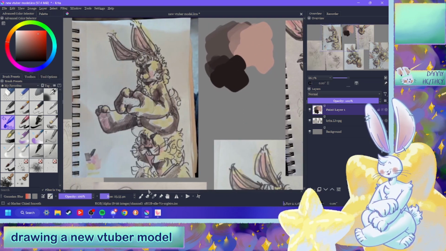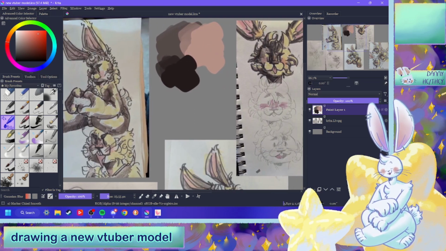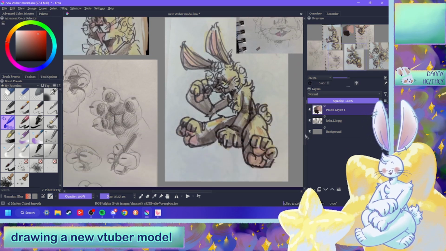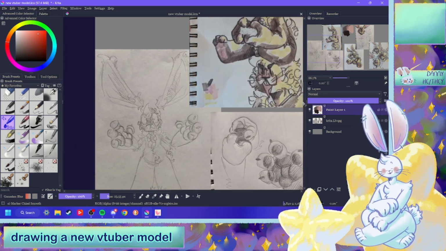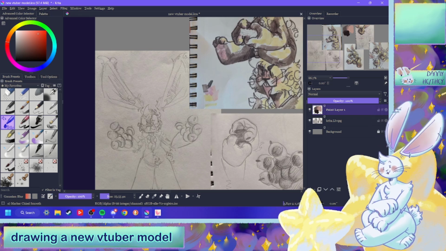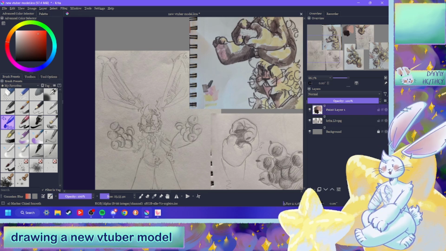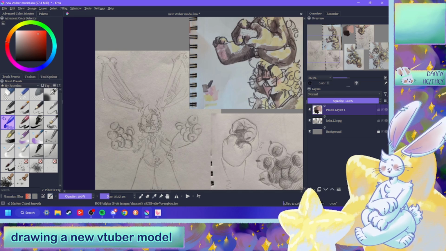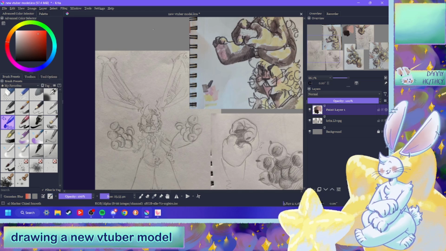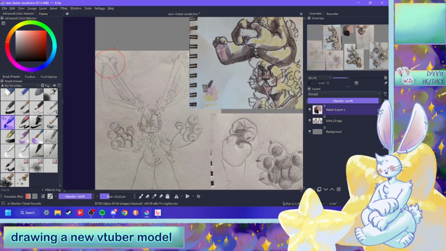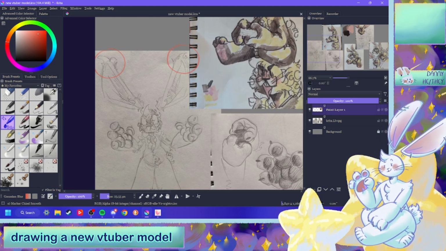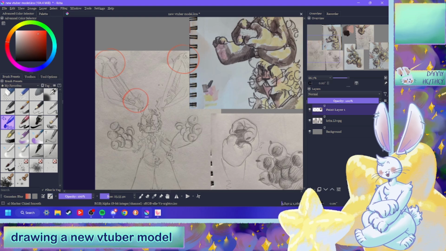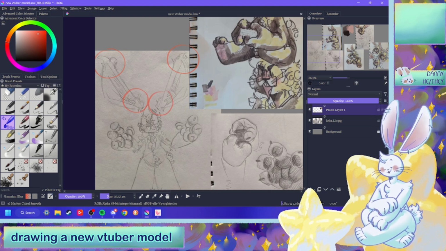Also, for the ears specifically, let's see if I have a nicer drawing. So for the ears, I definitely want them to be fluffier. On my current model, they're a lot smoother looking. They don't really have much fur. But I definitely want to add some ear tufts at the very ends of them. And I also want to add a lot of fur at the base of the ears.